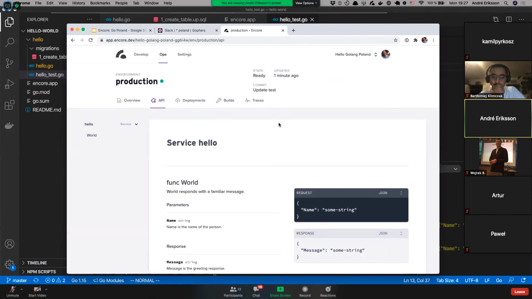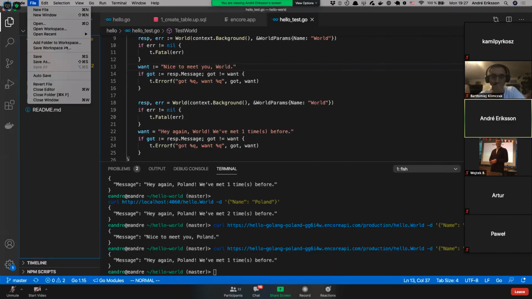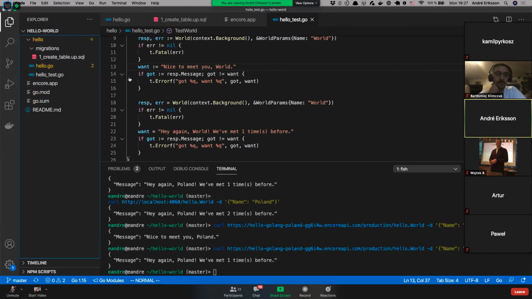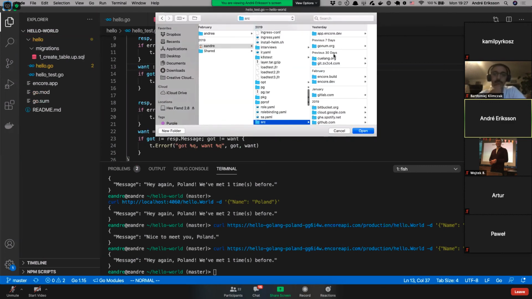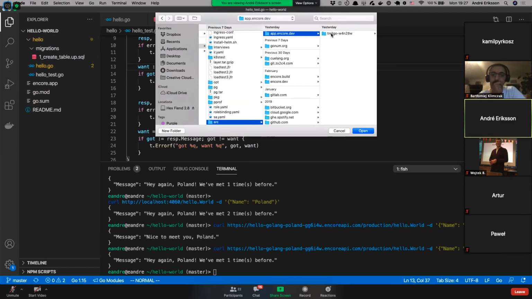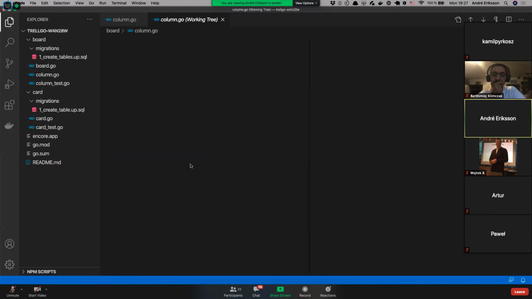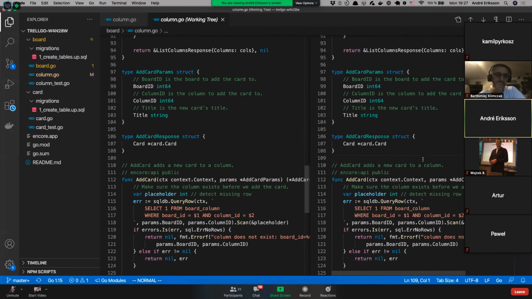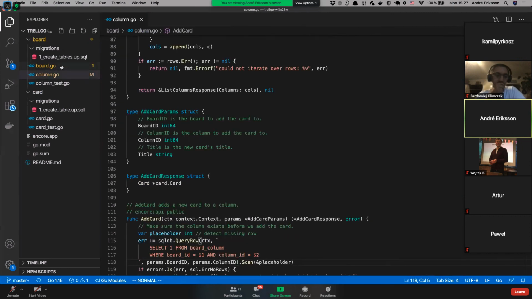Now, this is all very useful, but there's much more to Encore that we can't really take a look at with such a simple example. So I prepared a slightly more complicated demo, which is a very simple Trello clone. This will demonstrate some of the more interesting features of Encore.